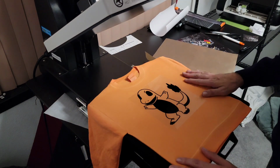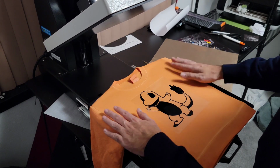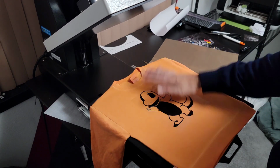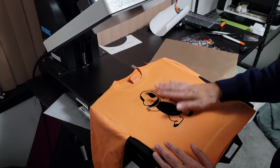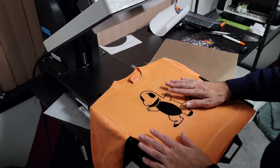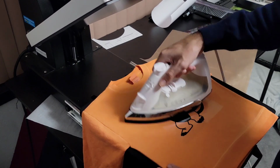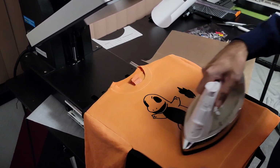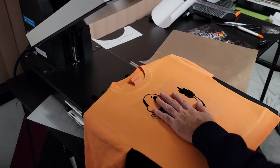All right, my apologies, but I didn't realize I wasn't recording. So I did a press for the garment here without anything on, just to get the moisture out. And right now I just pressed the black base. Now, this is not hot peel, so I'm just going to take my cold iron and run it across, and that cools it down really fast.